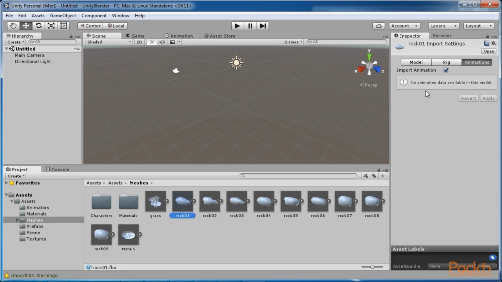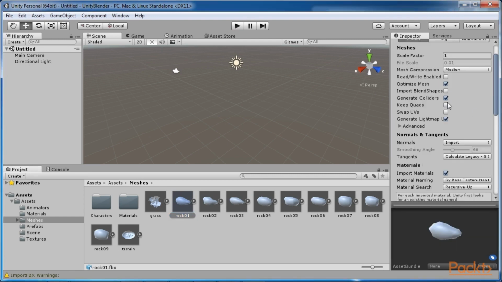Before we start placing the meshes to the scene, one important step that we need to do is to ensure that the important settings have been set correctly. Select one of the meshes in the Project Browser, and you will see the import settings appearing on the Inspector panel. The import settings can be set differently depending on how you use the mesh in your game, whether your mesh has blend shapes or colliders or requires an extra UV map for lightmap baking and so on. It really depends on your game's requirements.